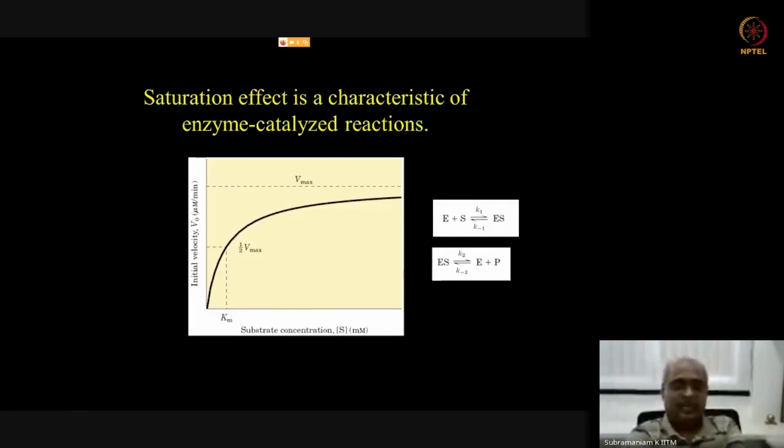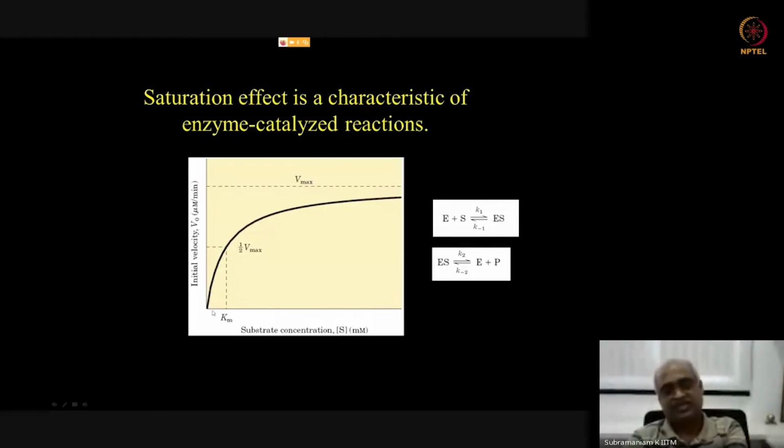Okay, so let us now take small steps in understanding enzyme kinetics. This is a very introductory course. We are not going to get into the kinetics in great detail. So we will only see the preliminary part to get a flavor of how enzymes function. The first one is illustrated by this graph. Here you have the rate of the reaction plotted against change in substrate concentration. As you increase the substrate concentration, the rate of the reaction increases. But the rate of increase keeps changing.